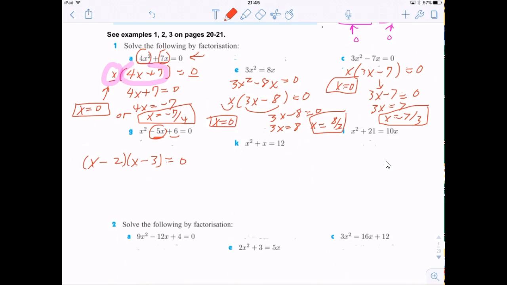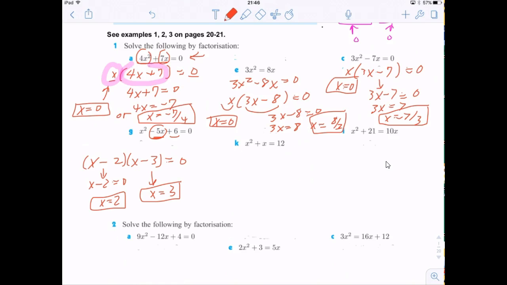Okay, so here, if this is going to be 0, x minus 2 equals 0 leads to a solution of x equals 2, right? x minus 3 equals 0 leads to a solution of x equals 3. I can actually just look at that and do the algebra in my head. But x minus 3 equals 0, add 3 to both sides, x equals 3. Okay? Alright, okay.